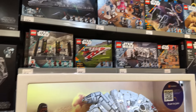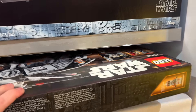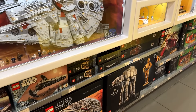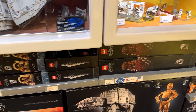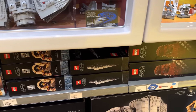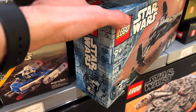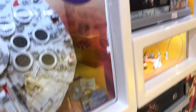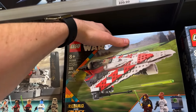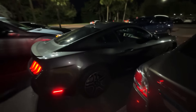I just realized this store is so limited on shelf space that sets like the AT-TE only get this little sliver — you don't even get to see the whole set anymore. At least they're giving them side box art, because some sets didn't get that in the past. In total I got seven Pick-a-Brick cups — four of them not for me — plus the Jedi Bob Starfighter. Heading out, trying to get to the hotel.